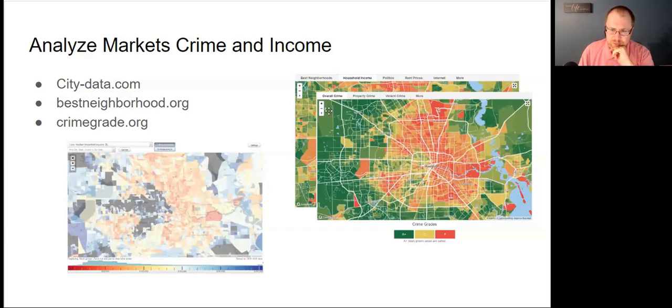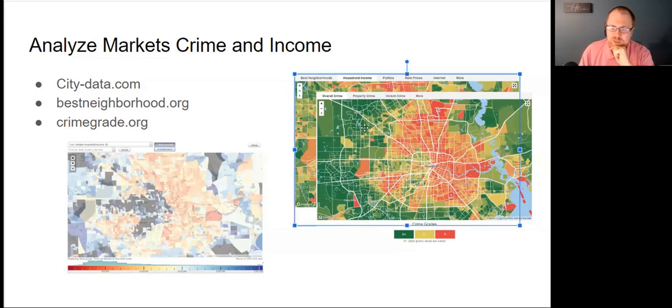This is the crime map. You can see overall crimes, property crime, violent crime. You can fine tune whatever you want to see. The green A is very good. F in red is pretty bad. Is there a particular type of crime you look at, or is it just a whole? No, it's any crime. Okay.